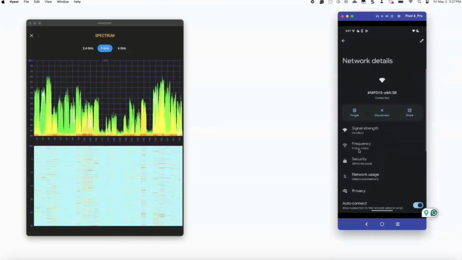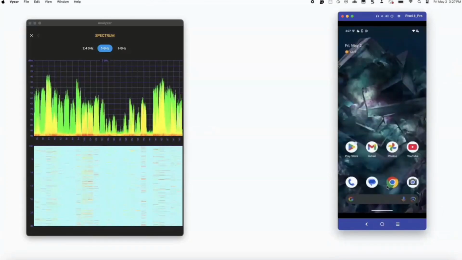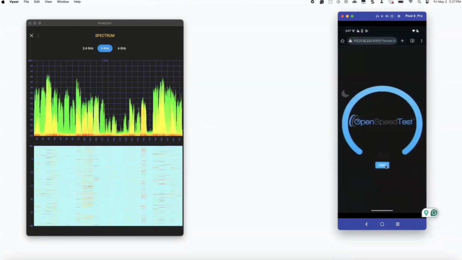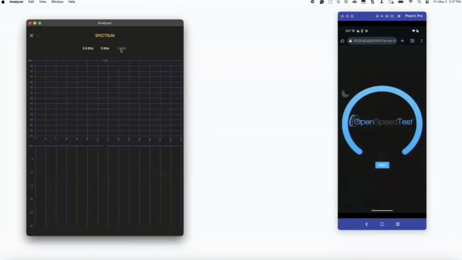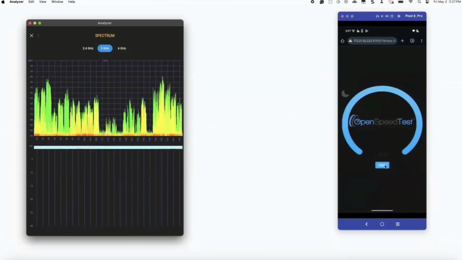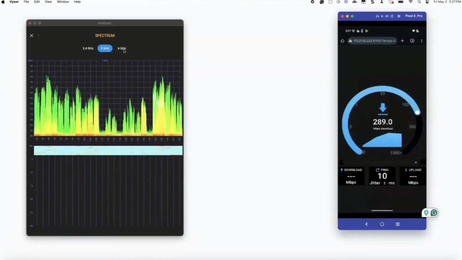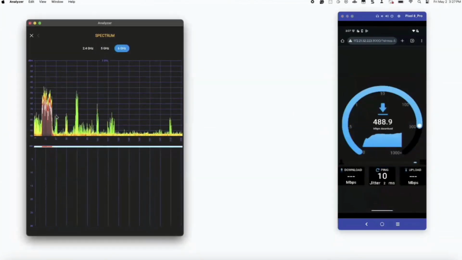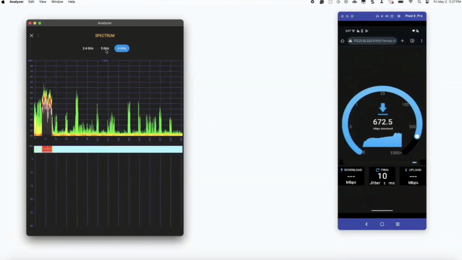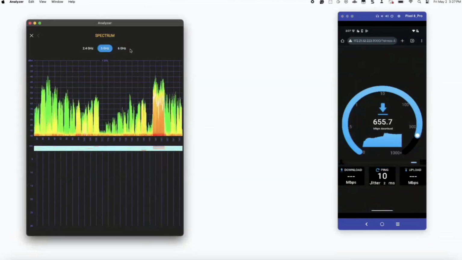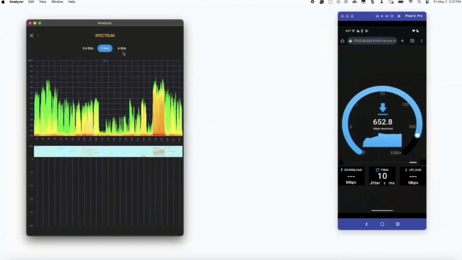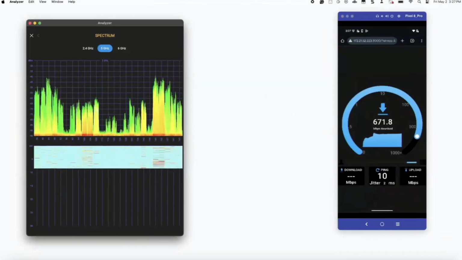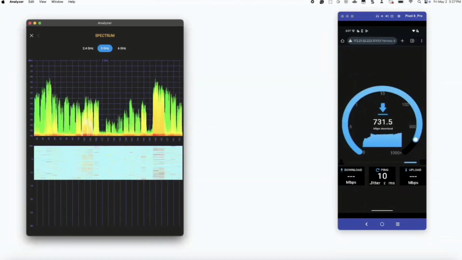So the client, what we saw is 5 and 6. If you see on the spectrum, the spectrum is completely free on this 5 gigahertz and 6 gigahertz. Right, it is free, and then I'm starting the speed test, and this time you see the good throughput here, and then what we see is the energy picked up in both 5 and 6, right? So now you focus on that area of the 153 channel space where there is a spike.